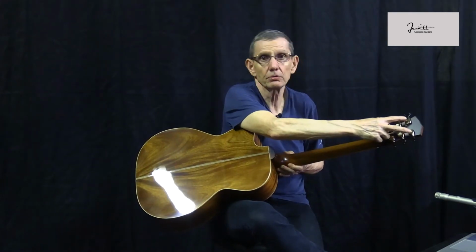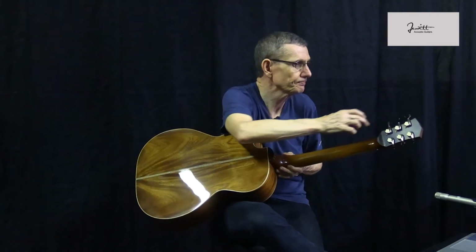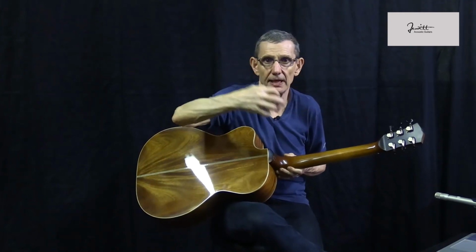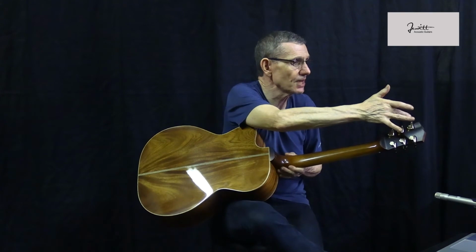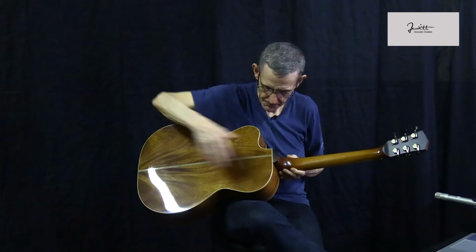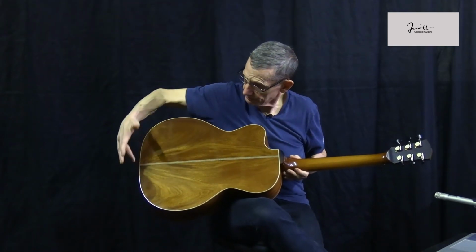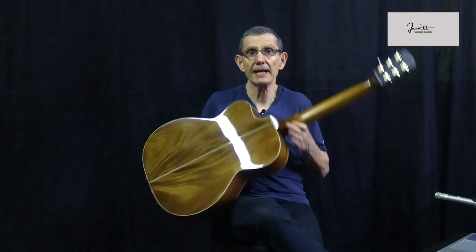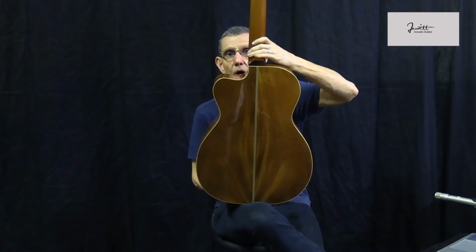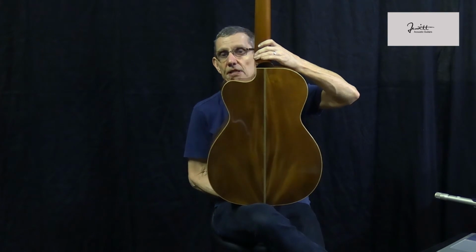And these are gold Goto 510 tuners. And the 510 series are my favorite tuners. And these feature the black, I think they call it ebonoid knob. It's not real ebony, it's plastic. But it does tie in very nicely with the ebony on the other side of the guitar. I've got a Martin style backstrip going down the center of this. And as you can see, the figure on the back of this guitar with the sinker mahogany is just absolutely stunning, particularly under the gloss finish that I give it.